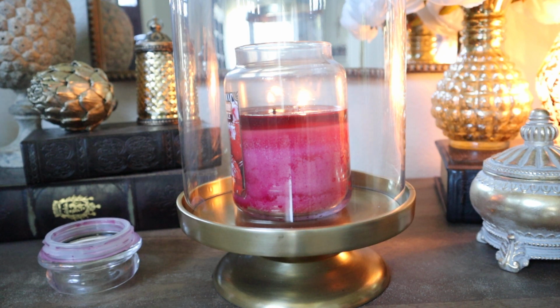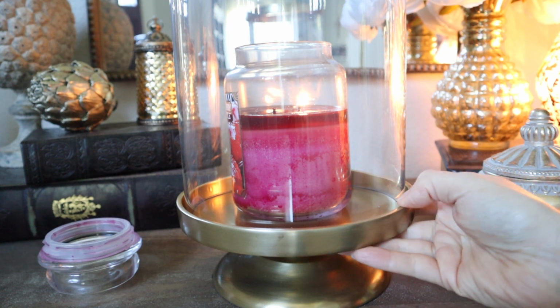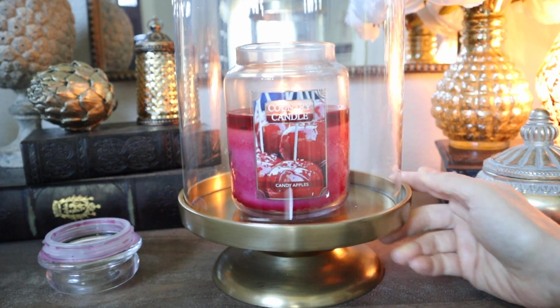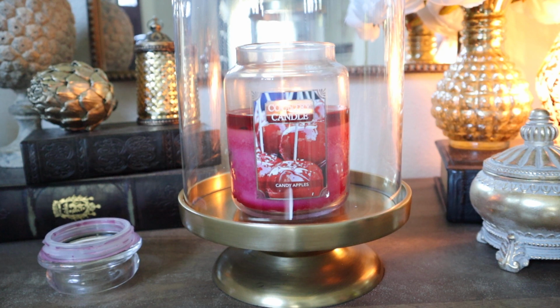But for the most part, I feel like this has been burning somewhat cleanly, and I'm just really, really pleased with this, you guys. I cannot say enough good things about the country candles for this fall, and that is coming from someone who really does not necessarily love the country candle line overall. But I think it's really worth a try this go around, because the fragrances are absolutely delicious, and they're gorgeous. They're really, really great scents. So big thumbs up for me, huge fan.